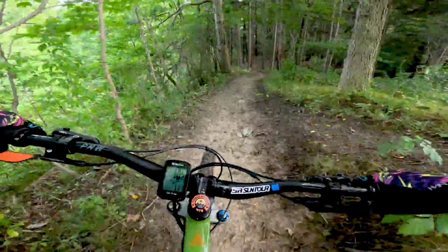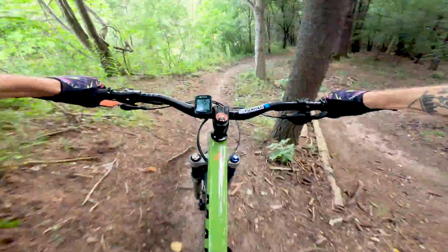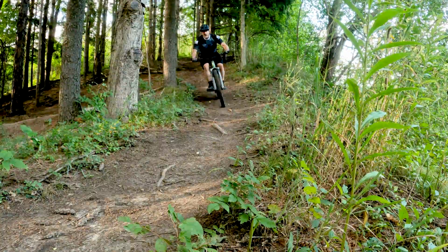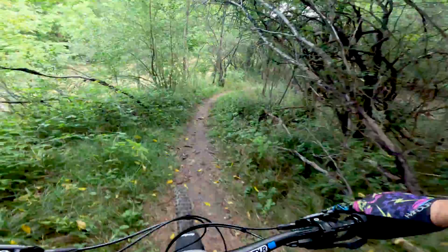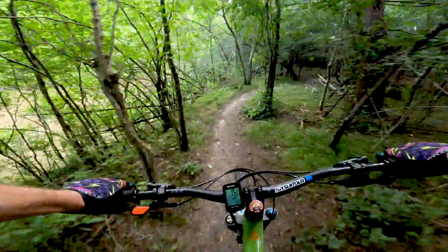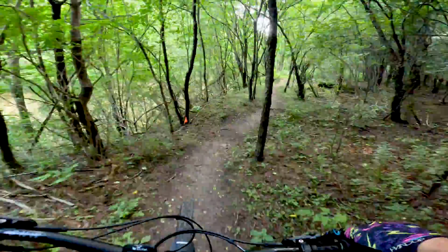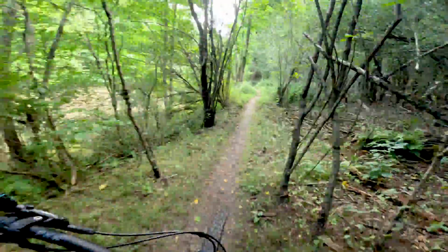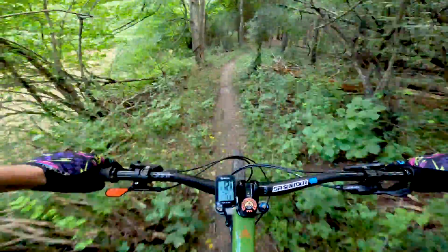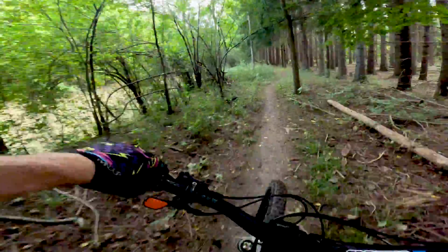Coming down through here's fun. A little hop here, and then hard on the brakes down through the trees. Like so. It's a fun little section. One of my favorite out here. And just get on the pedals and hammer it down here. Get a little bit of a pump there.